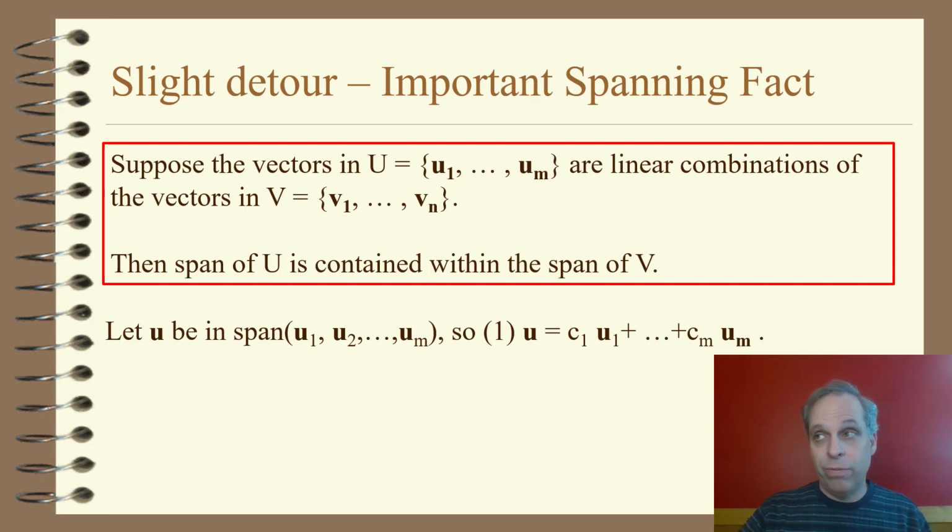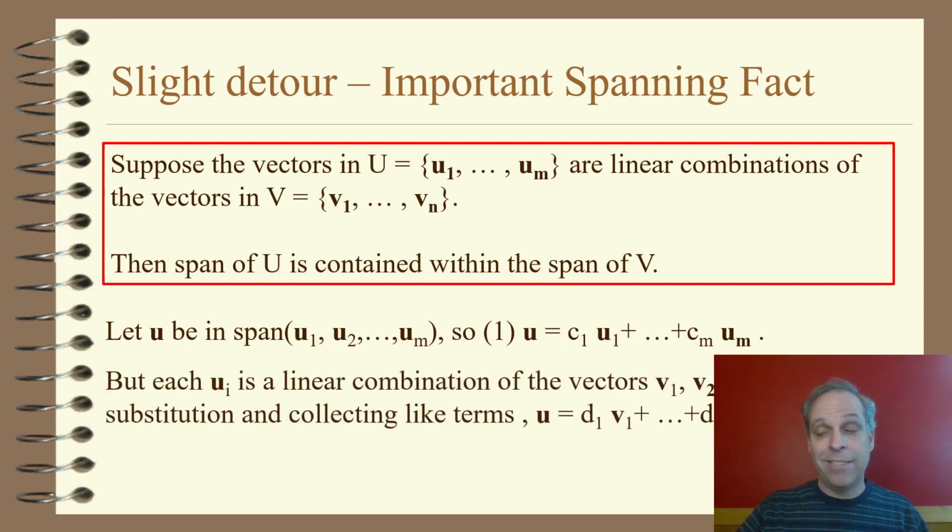All I want you to do is find out what those linear combinations are and simply replace in equation 1, U1, U2 up to UM with what they're equal to. And then just add like terms. Once you do that, you'll see that the vector U has to be a linear combination of the vectors you find in V. That means then, by definition, that U is in the span of V.